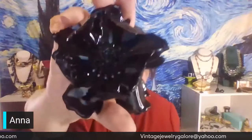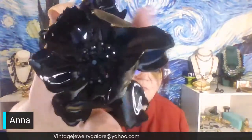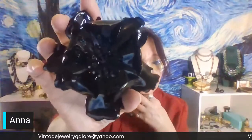I'm starting it really low. It's amazing. Those are glass rhinestones, but this is plastic. I did wipe this up a little bit, but it probably needs another cleaning. It looks a little dusty. It's gigantic, but it starts at 15. It's a cool brooch. It looks like the same clasp on all the other flower powers from 1960 back there. It is plastic. Some kind of plastic, with glass rhinestones in there.